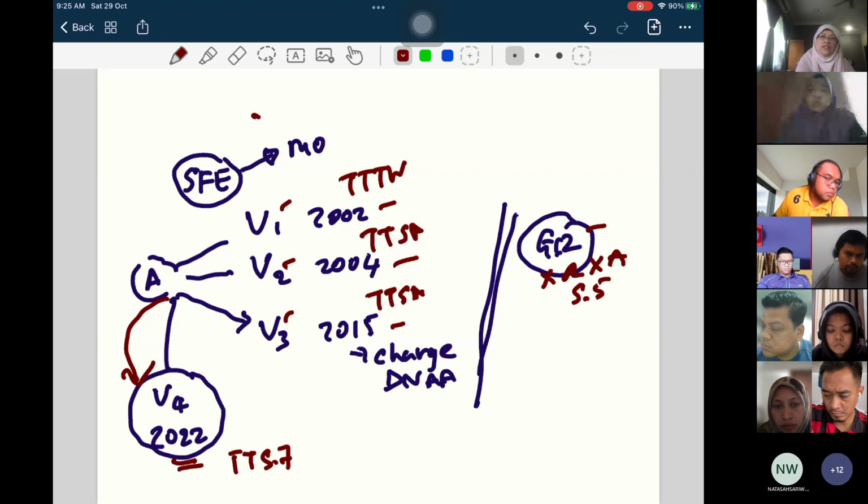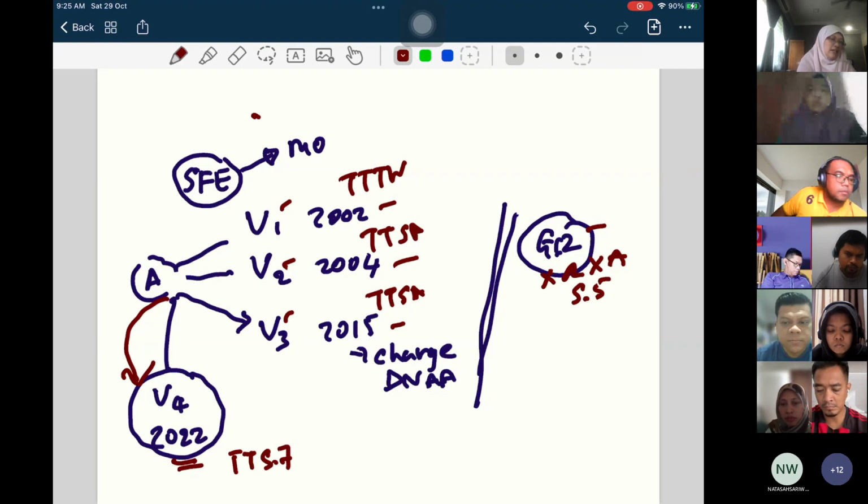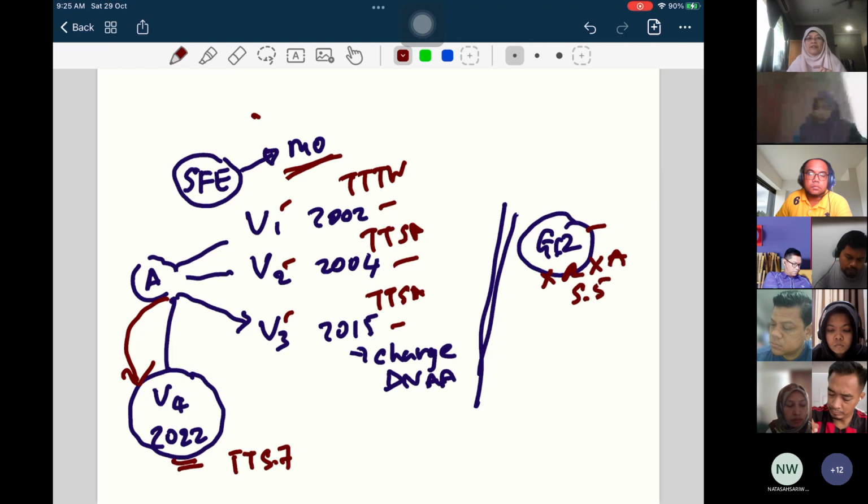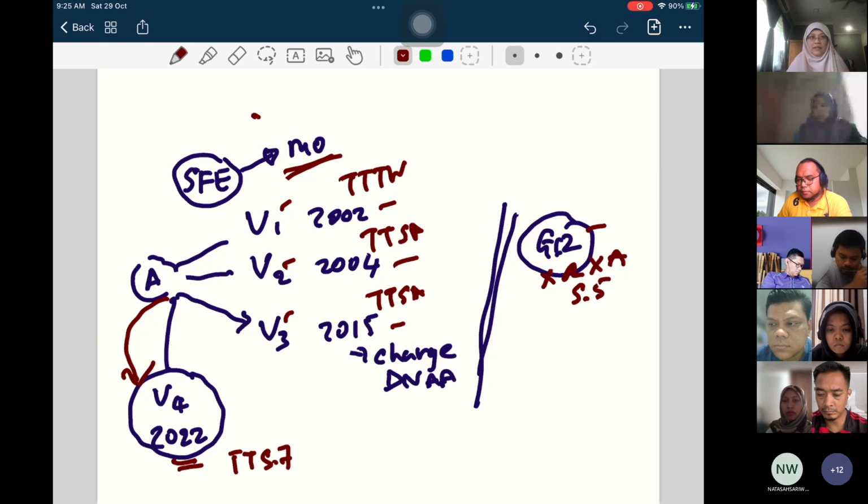So when you talk about similar facts evidence, dia tidak ada kena-mengena kecuali yang menghubungkan offence V1, V2, V3 with the current charge V4 adalah the modus operandi, the way he committed the crime, right? So when you talk about similar facts evidence is brought into the court and regarded to be relevant because the way the crime is being committed is the same, right? So that's how you talk about SFE, the modus operandi.